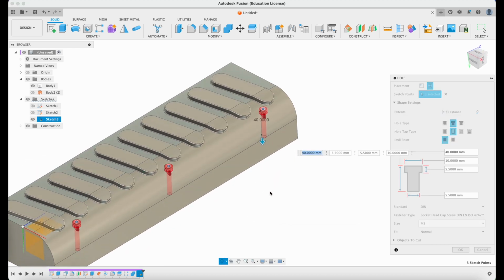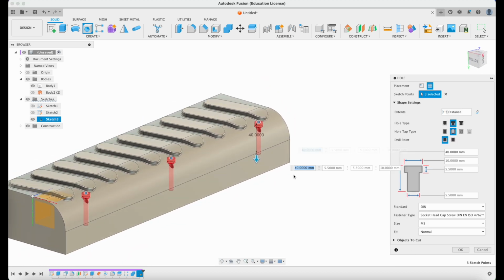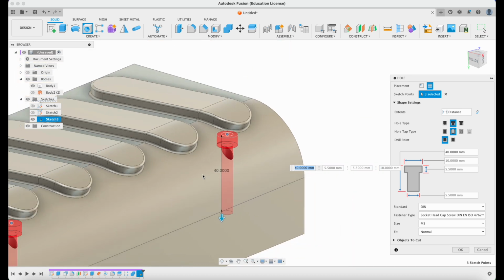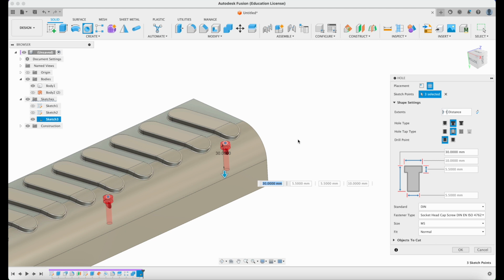Then I'm going to adjust the counterbore, because I don't like the counterbore height. Now, if you look at it, it's not allowing me to adjust the counterbore height, okay? So I can pull and make the screw longer, but I can't seem to adjust the counterbore height.